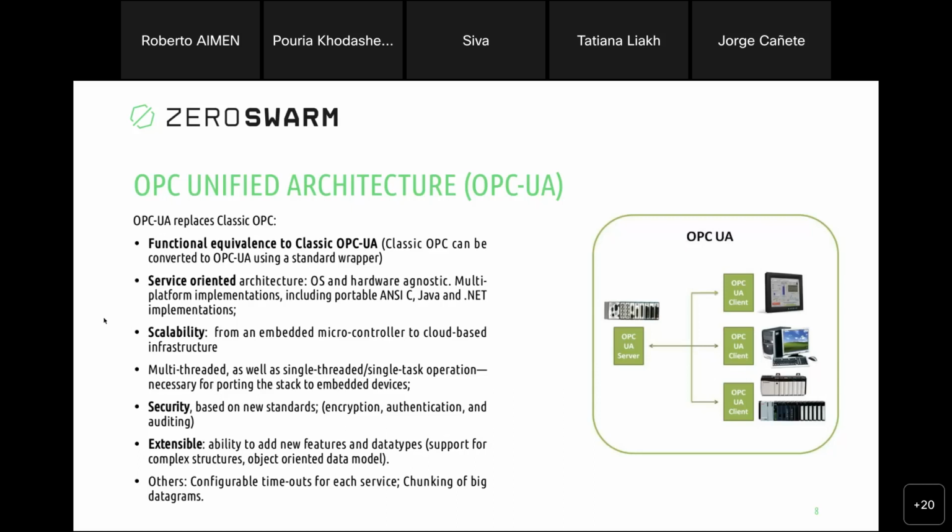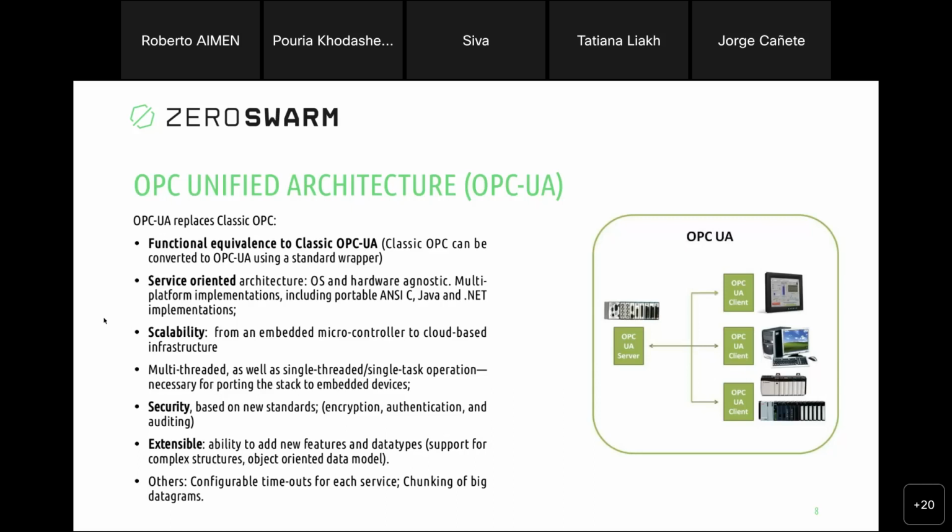Another feature is its scalability. It can work from small embedded microcontrollers to a full cloud-based infrastructure. This is because it has a very small footprint for each node that we add to the server.